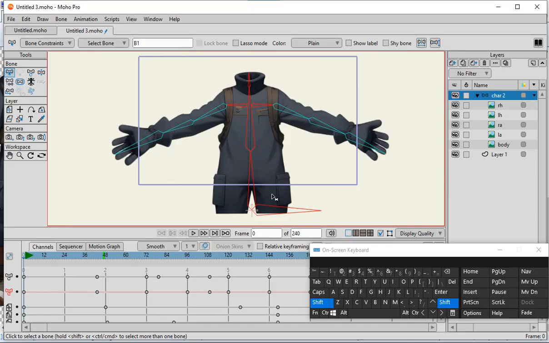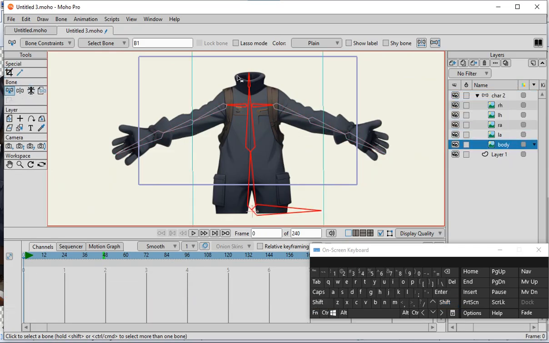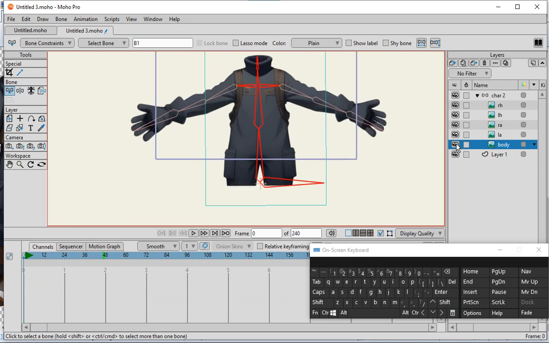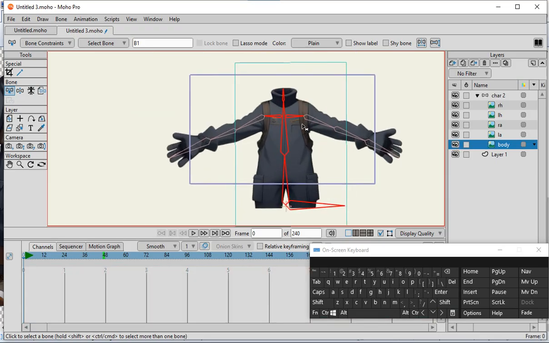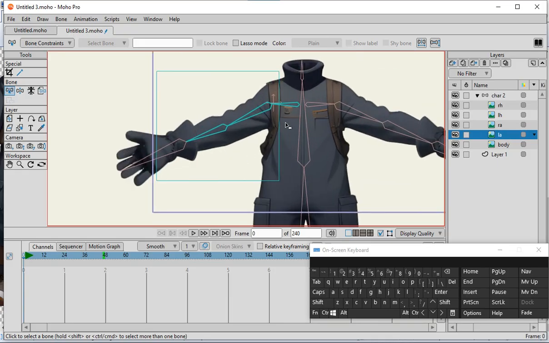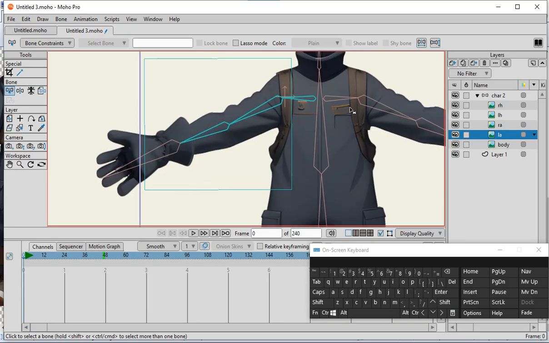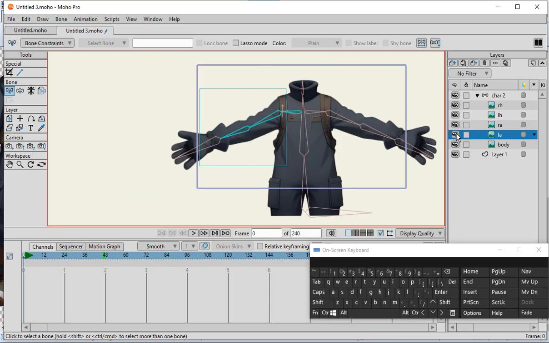All right, and this is just a layout, so you can kind of look at what we're going to be doing. And all these are going to be associated with the body, like so. All right. The next one we're going to do would be the bones for the left arm, and that's going to be these 3 that you see highlighted here, and they're all going to be associated with the left arm, like so.